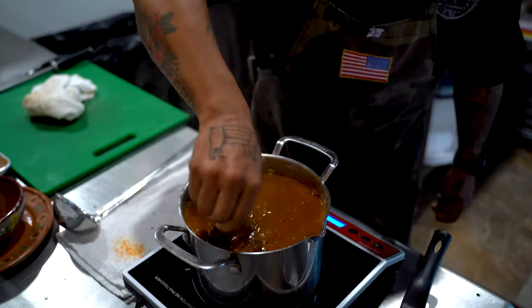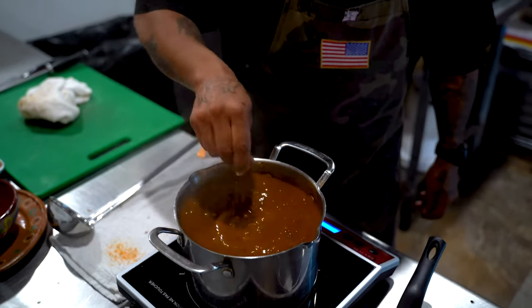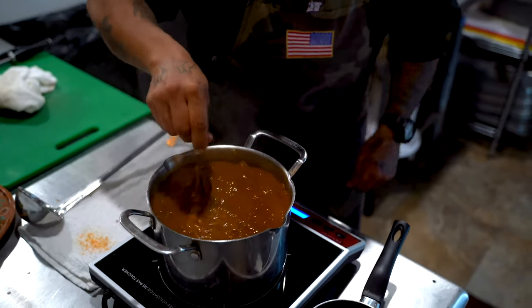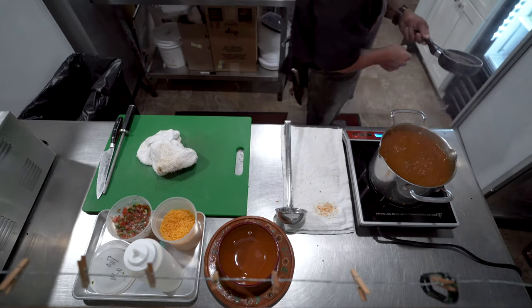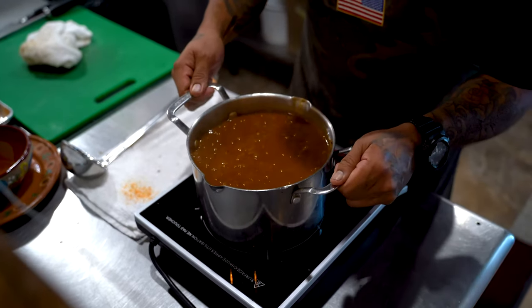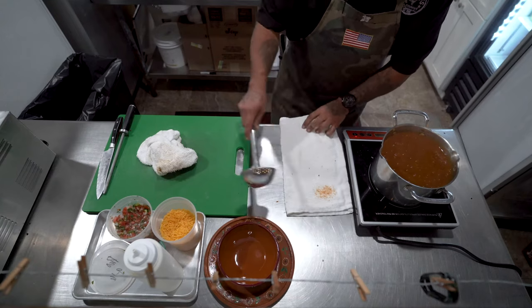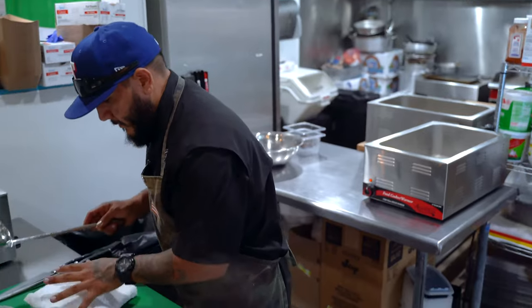That chili is ready. The consistency in it, I don't know what else you can ask for, but check this out. Let me get this out of the way. And see that? It's already boiling. There, turn it off. We don't need it to boil anymore. It's nice and hot and it's ready to eat. So I'm gonna show you real quick how we're gonna plate it up.